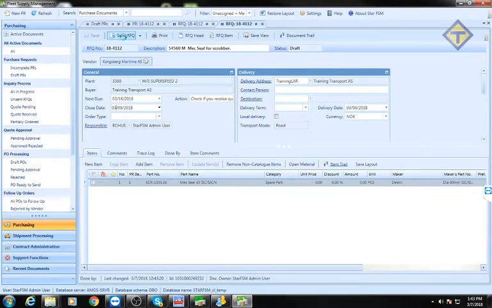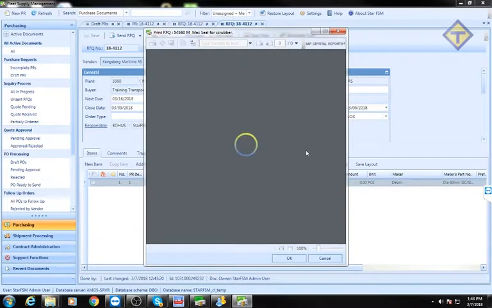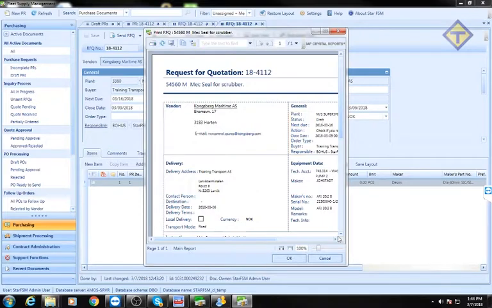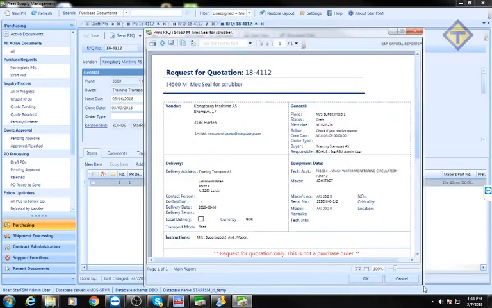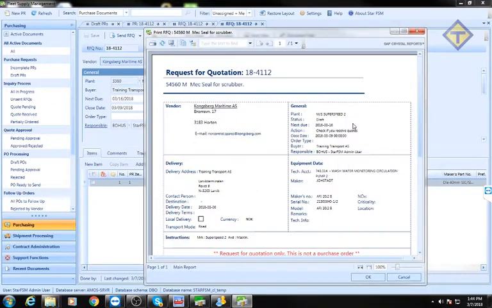When I click send request for quote, I have to print out. It's automatically gonna show me all the information from the vessel and the equipment that the items are connected to.